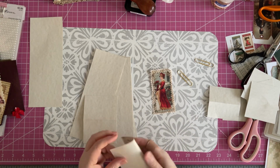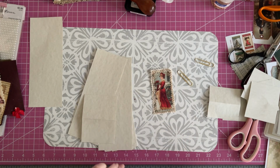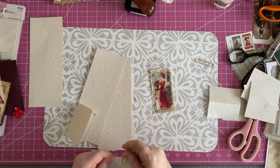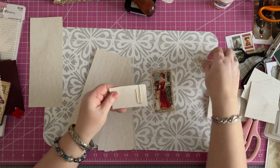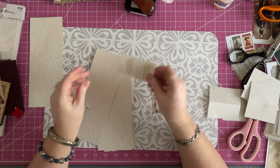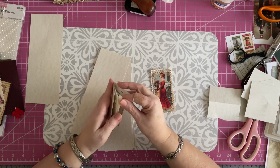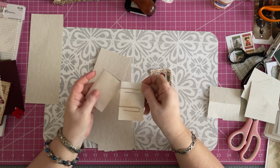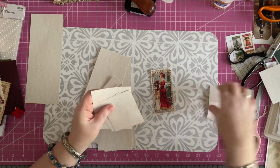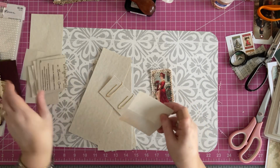Okay. Let's try this. This may not be working either. I may have messed this up as well. No. Oh, I can do two. I'll make two paper clips while I'm at it. I'll show you what I'm going to do. All right. Now what you want to do is put one over the other, and then you're going to glue. Let's see, is that going to work? Oh, it's not big enough because these are long paper clips. I think that'll work.